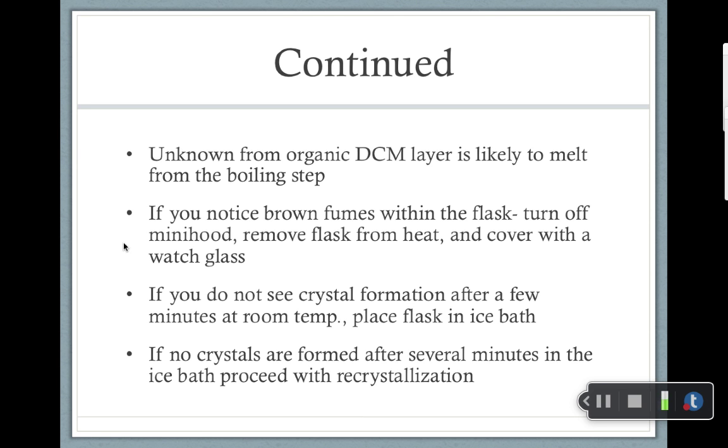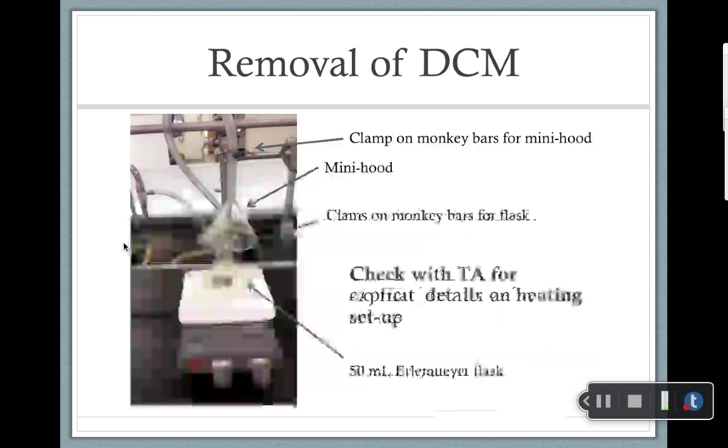When you are done heating off all of your DCM, and if you do not see crystal formation after a few minutes at room temperature, place it in an ice bath. Usually this will prompt crystal formation almost instantaneously. However, if crystals are not formed after several minutes in the ice bath, we're going to have you proceed to the recrystallization step with this layer.